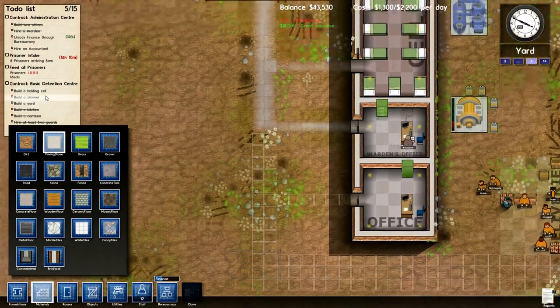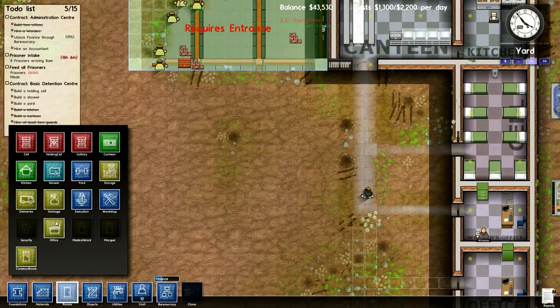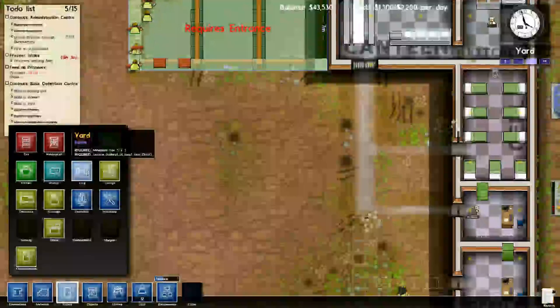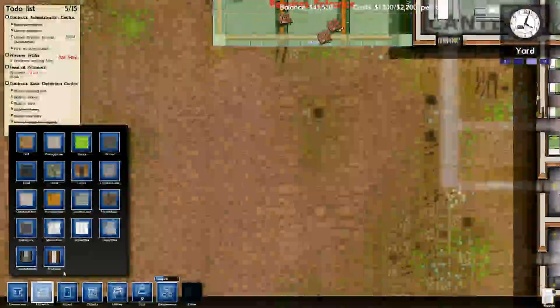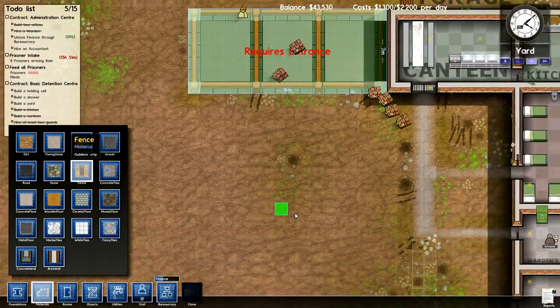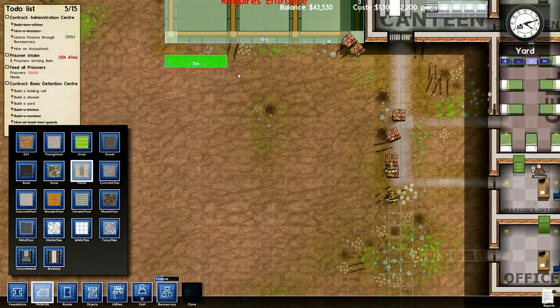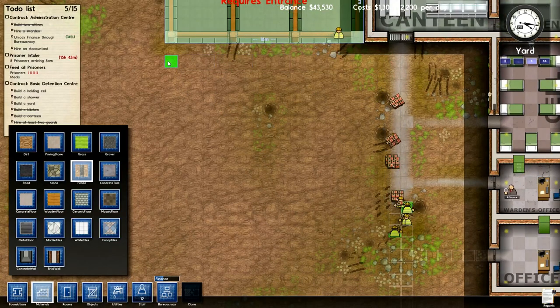So we build a yard, shower and a holding cell. Yard. Okay, so we need to build them a fence. A yard. Oh, no, no, no, no, no. No, I did not mean to do that.